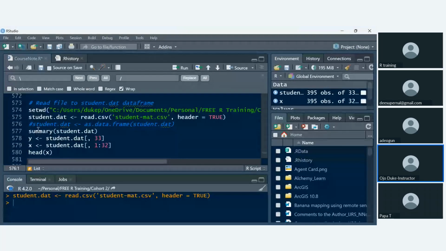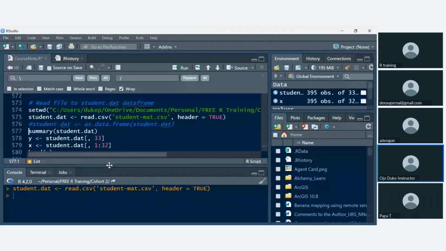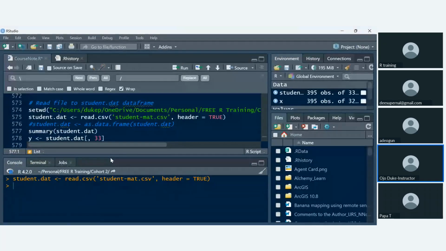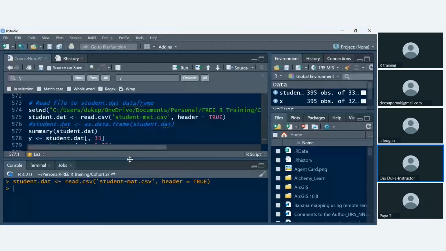To be sure that all is fine, you can just come here and do a summary. Like I said, summary gives us a descriptive statistic of your data generally. Of course, some descriptive statistics you'll be getting may not make sense because in some places you are seeing 1, 2, 3, and they may not really represent numbers. In any case, it will return a descriptive statistic. The majority of the values we have in this data are not really to be interpreted as numbers directly. As you will see later, we are going to convert them to what we call factors.